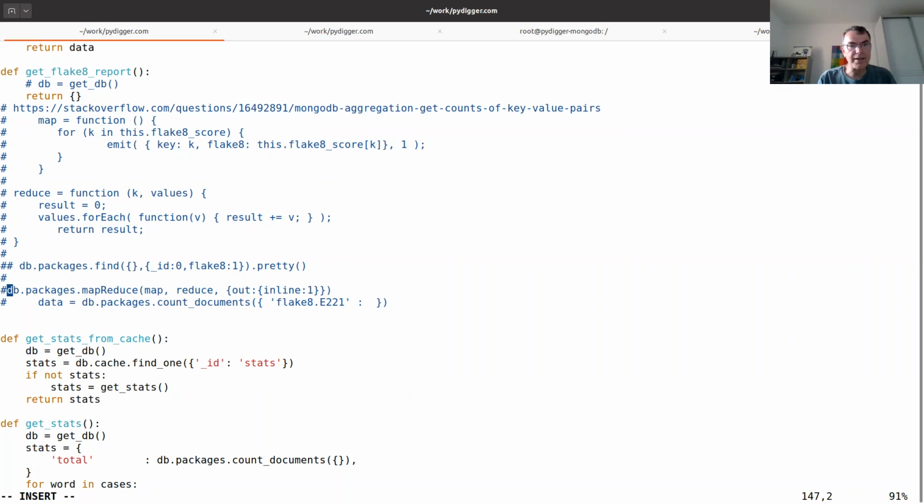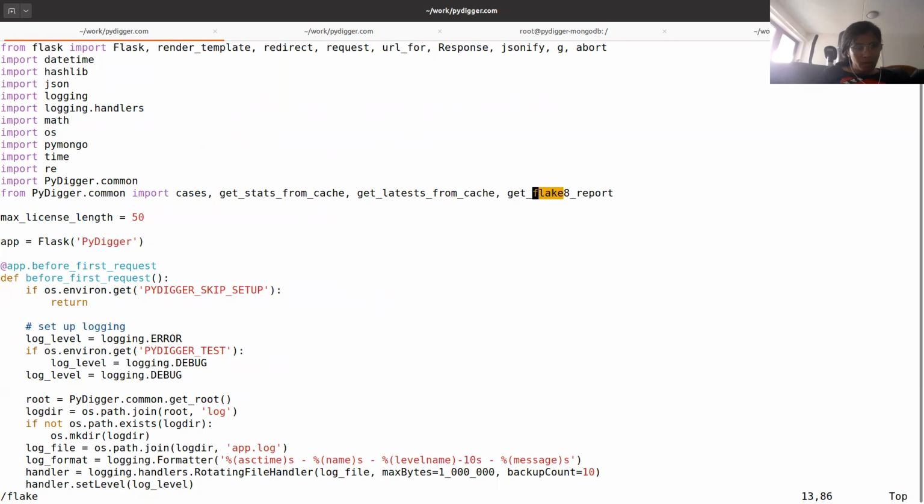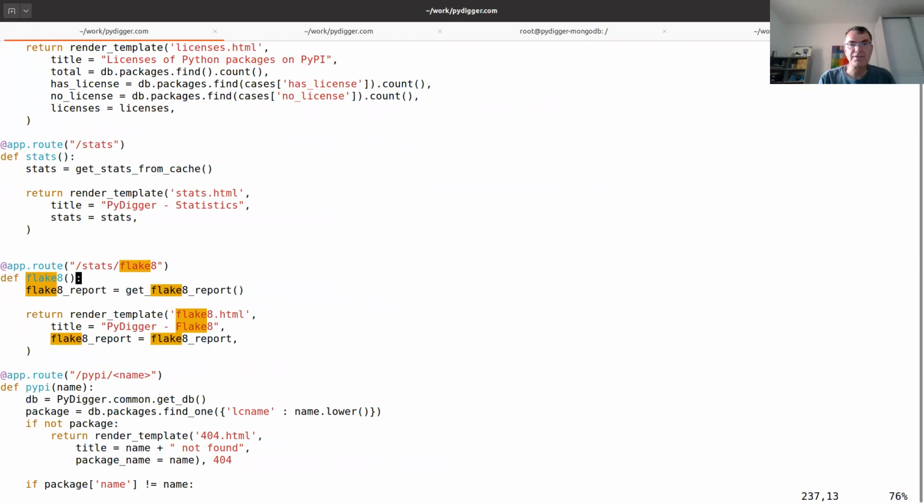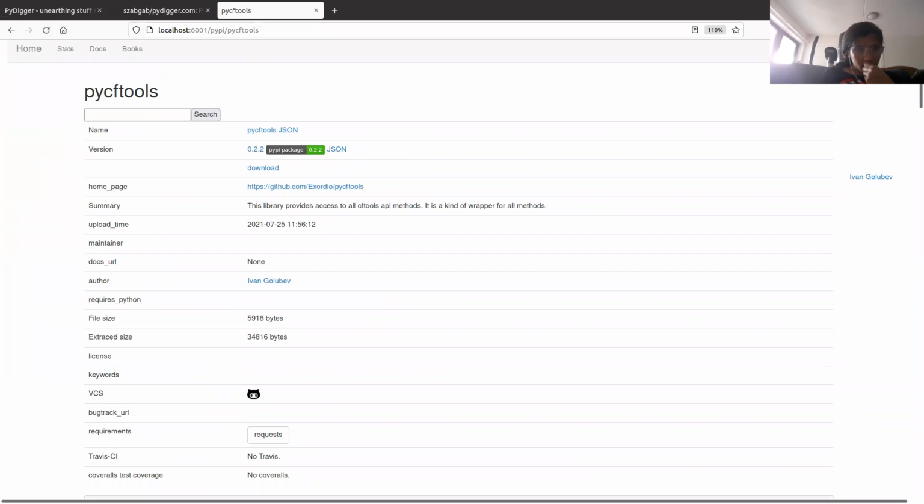First, before that, where do we have the display of this? Okay, we have the PyDigger website. There is something. Okay, so then we have the stats/flake8 page.